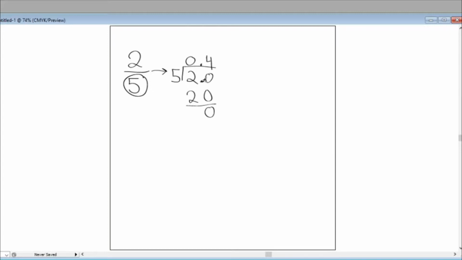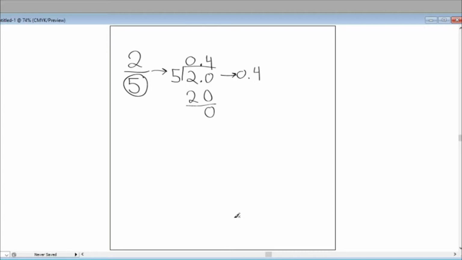Okay, so the decimal goes straight up from underneath our bracket to the top of our bracket. And as long as we have done our place values correctly up here, we get our correct decimal. So our decimal here is 0.4, or just what our quotient was. So again, our quotient, the thing on top of our bracket, is our answer. It's 0.4, and that's where we get our decimals from for our fractions.